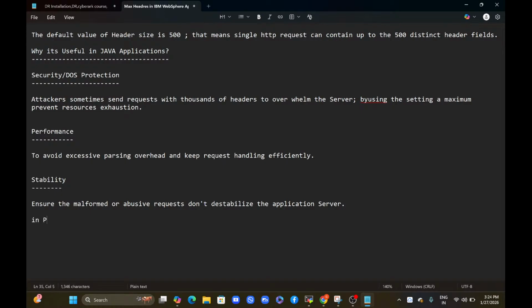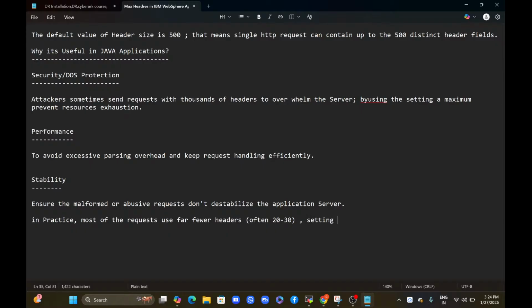In practice, most requests use fewer headers, often 20 to 30.